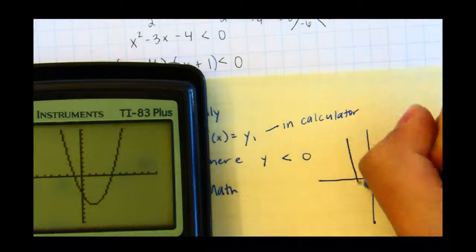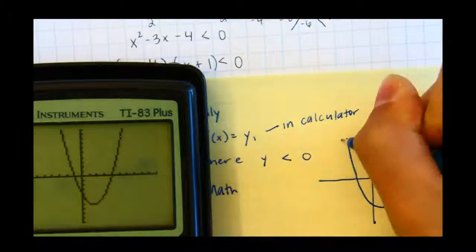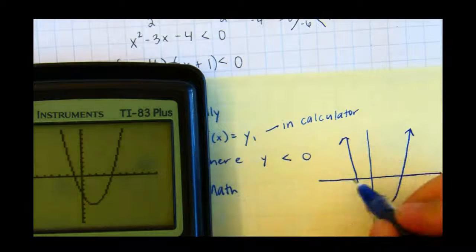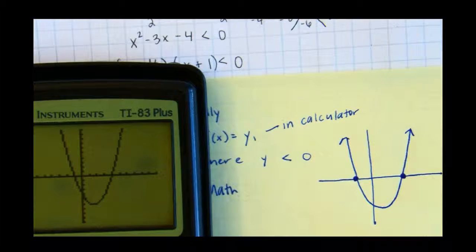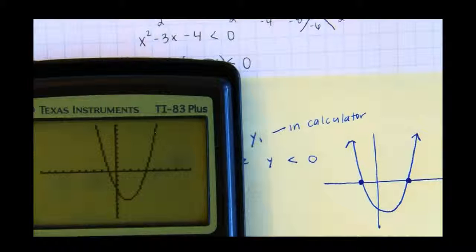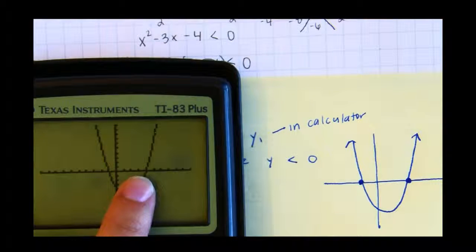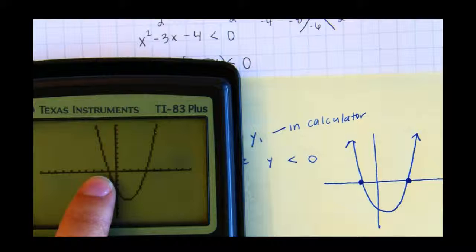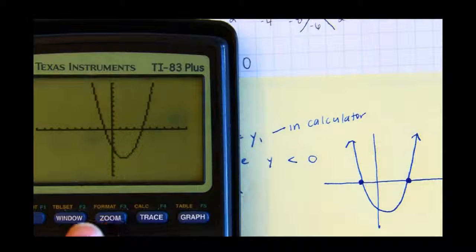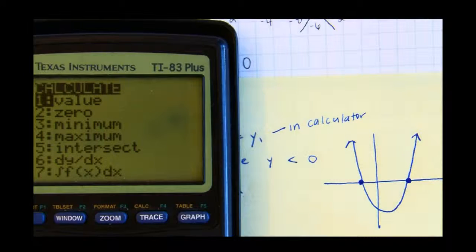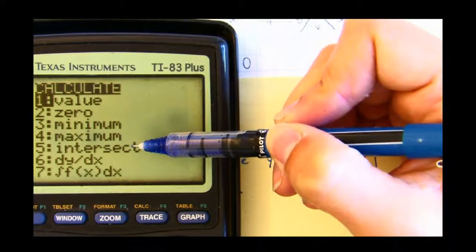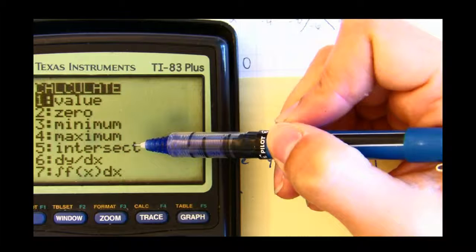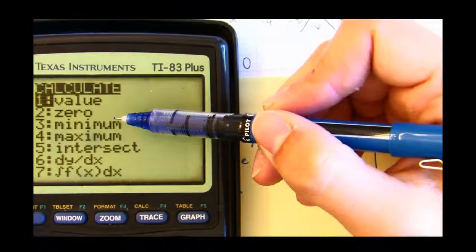I've got a parabola, and it's crossing my x-axis at 2 points. I want to figure out what those 2 points are. I'm going to explain how to do that algebraically in a moment, but first graphically, I'm seeing where they cross the x-axis, so where the zeros are to this graph. So I'm going to use the calc feature. I'll go second calc. And then I'm going to look at my zeros. Not an intersection point, because I don't have 2 lines. So I only use intersect when I've got 2 lines, but I'm doing 0.